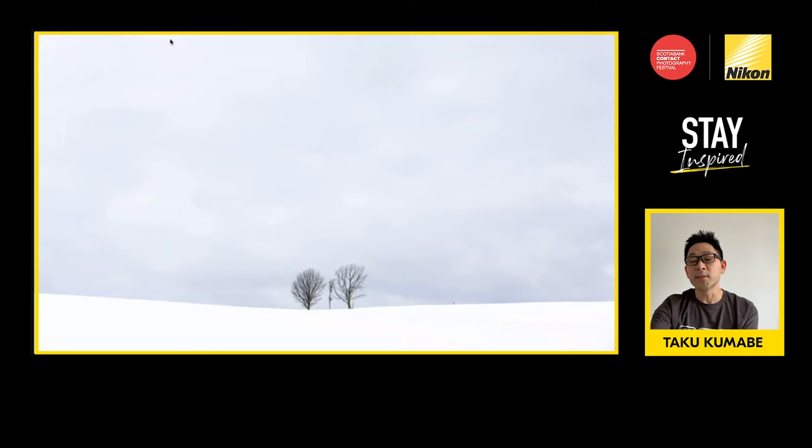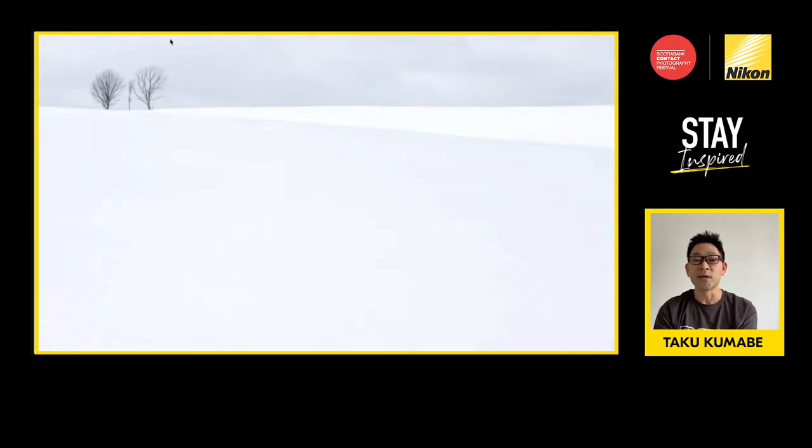But then I moved about 20 feet to my right, and I noticed that I was able to get two different levels of the hill here. And this was something that I didn't see before when I was 20 feet to my left. So I'm happy that I walked all the way to the right-hand side. I managed to get the two different levels of the hill, and those levels now act as a leading line element to the oak trees on the top left corner of my frame. And this time, I framed the oak trees on the top half of my frame so that I get all snow on the bottom half of the frame.